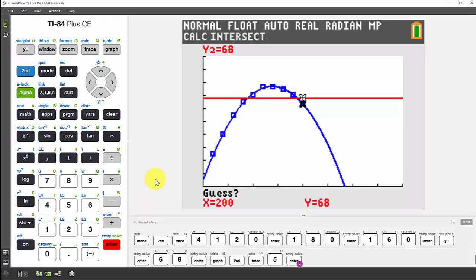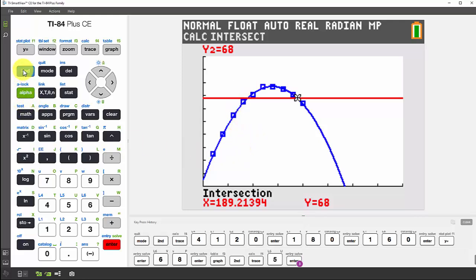And then it's asking, could you get me somewhere in the neighborhood? You can give it a value if you want, or you can use the cursor to move around. You can also just press enter and it'll find it. This is a very uncomplicated situation, so the calculator has no difficulty finding it. And so in this case, it's returning the value of 189.21. Now there's another value over here, as you can see, and to find that one, you just put in different boundaries.